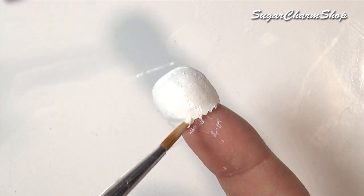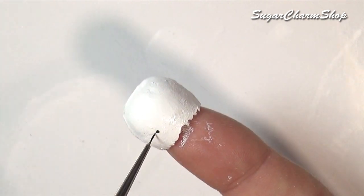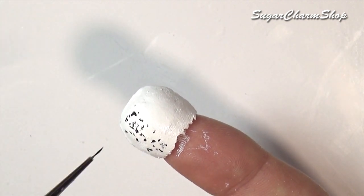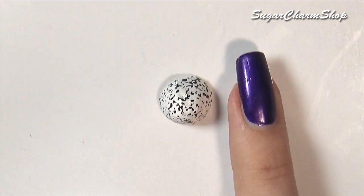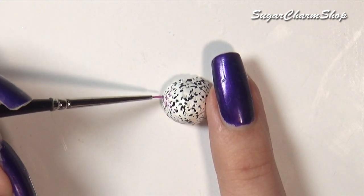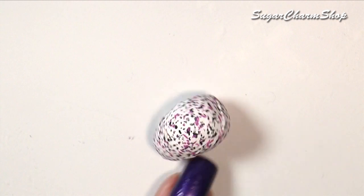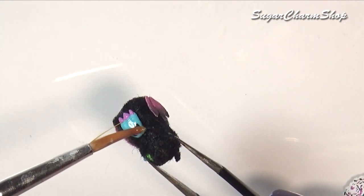Paint it using acrylic paint and seal with glaze. Seal the rest of the parts of your Hatchimal with glaze, and you're done.